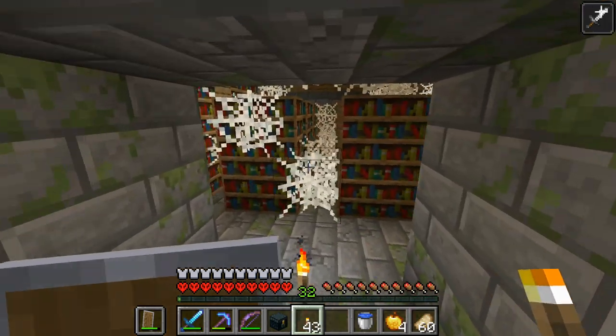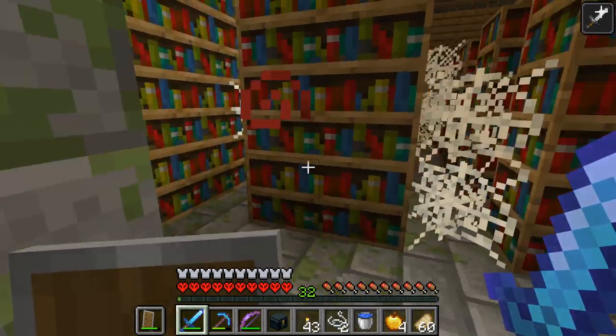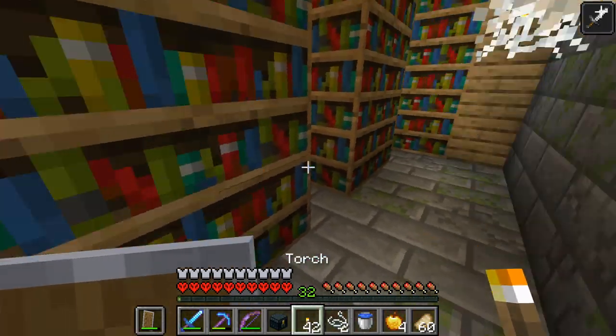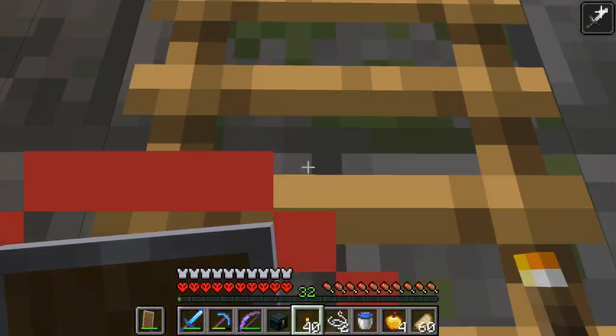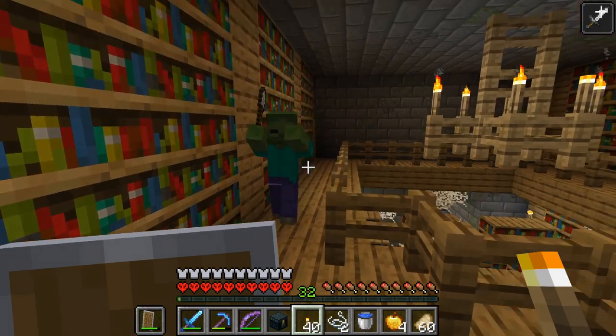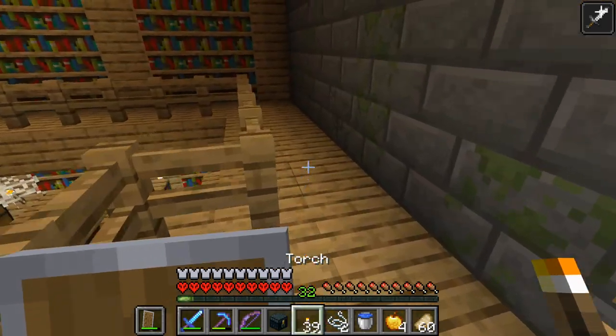Make sure this is lit up. Let's get rid of these cobwebs. So I think they're going to trap me or something like that. So there's the ladder. I'll go up there first, and then I can find out where the chest is from up there. Hi, zombie. You can die. Right, okay.